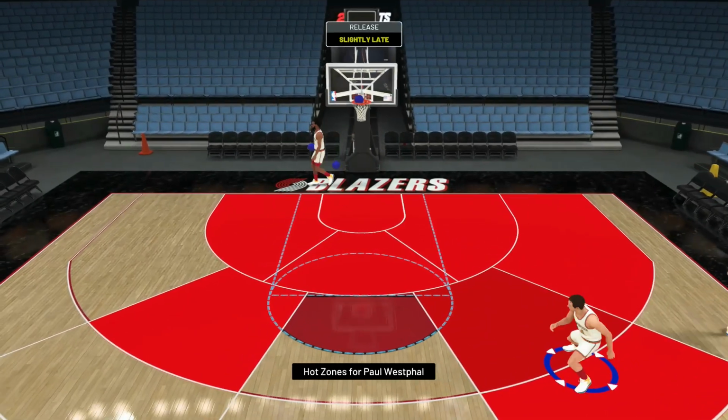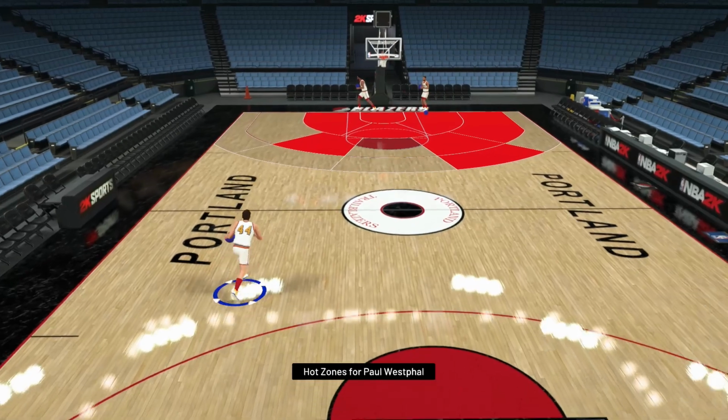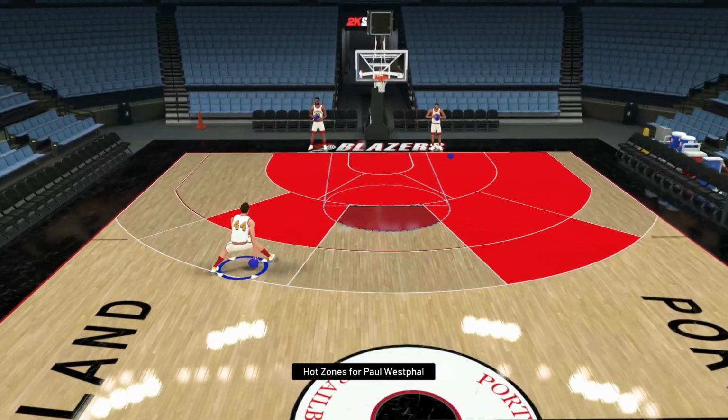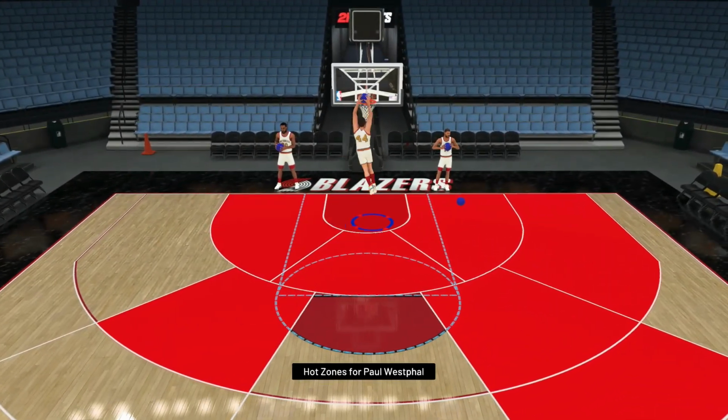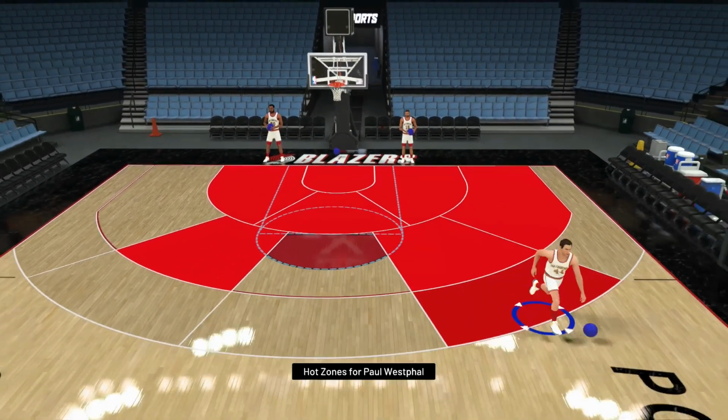If you're somebody who greens a lot of shots, someone like Paul Westphal would be a good option for you. If you're someone who relies on making a lot of whites, which is nothing to be ashamed of because I literally rely on whites. If I'm not hitting whites, I'm losing the game straight up.